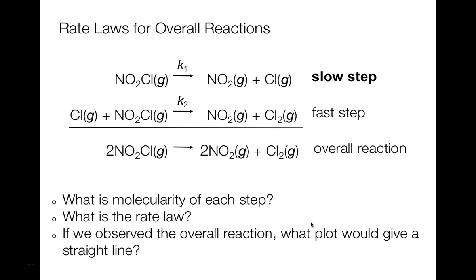So now we're seeing from this particular question, we've now incorporated the new term of molecularity. We've now seen from elementary steps how we can add these elementary steps together, figure out experiments to figure out what's the slow step, but once we know the slow step, we can figure out the rate law. And then from that rate law, we can also figure out what order overall the reaction is going to be. Zeroth, first, or second. So now we've started to build this up. We're pulling everything together.